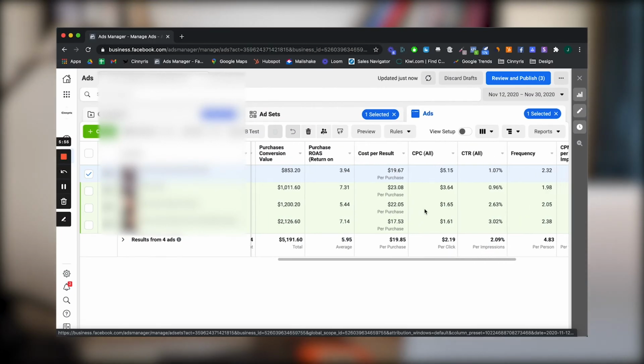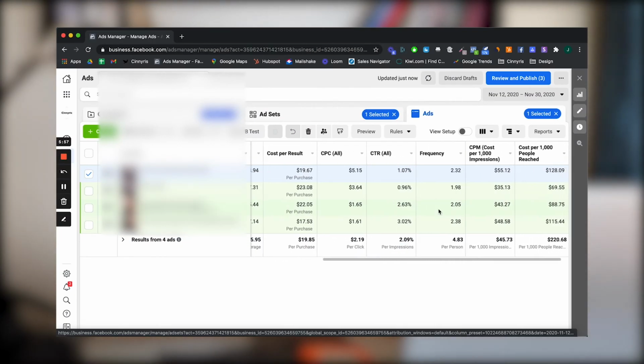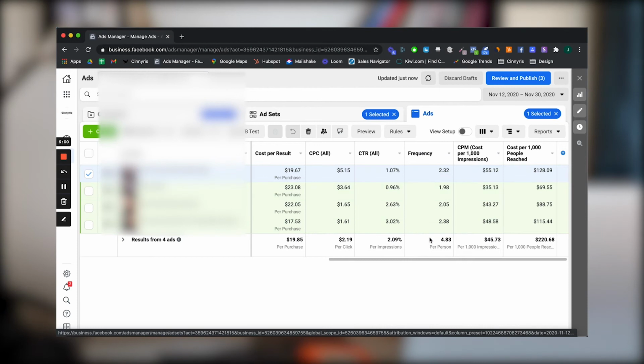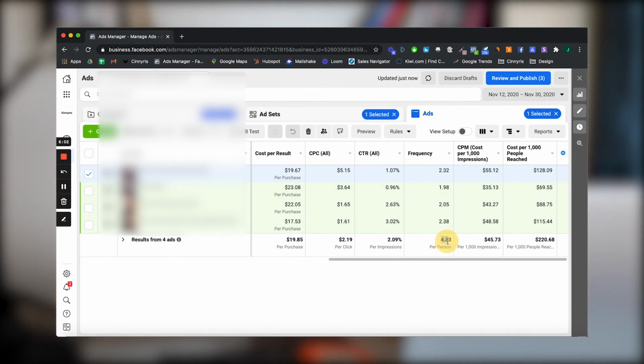And that works really, really well because they're getting the testimonial and they're hearing people talking about the product, and they're seeing the product right in front of their face along with the offer. And it seems to work really, really well. One thing to also mention right here with the ads, do not be afraid to increase the frequency. You can see here our total frequency was almost at 5 times per person. You wanna keep the offer in people's faces in order for them to convert, which is really, really important.